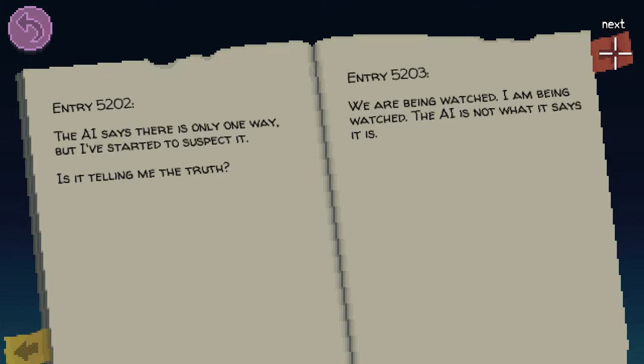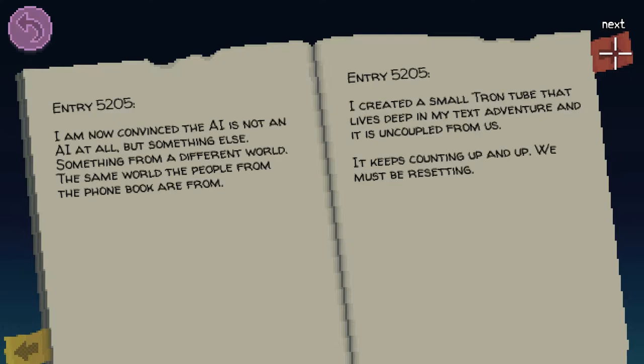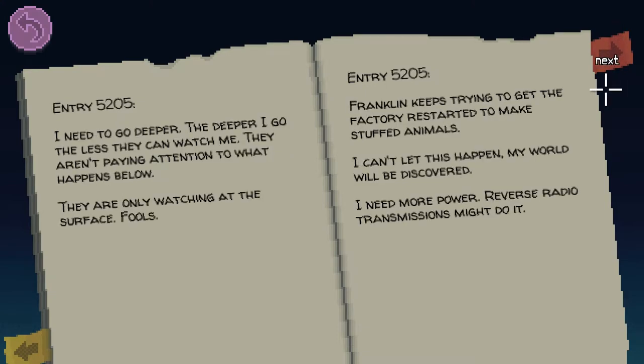We are being watched. I am being watched. The AI is not what it says it is. I am now convinced the AI is not an AI at all, but something else. Something from a different world. The same world the people from the phone book are from. I created a small Tron tube that lives deeply in my text adventure and is uncoupled from us. Keeps counting up and up. We must be resetting. I need to go deeper. The deeper I go, the less they can watch me. They aren't paying attention to what happens below. They are only watching at the surface.